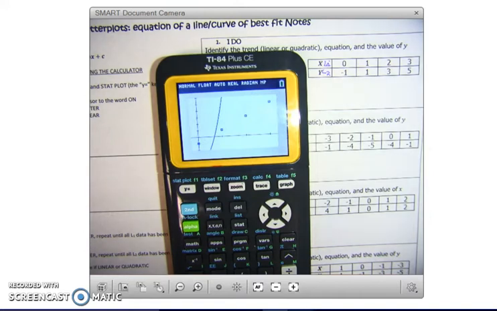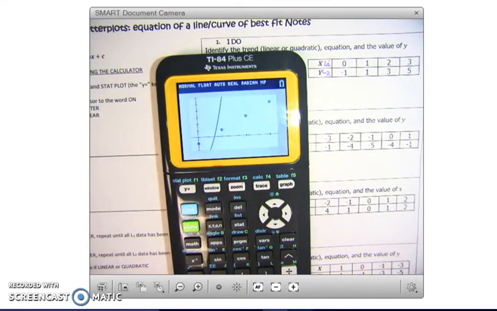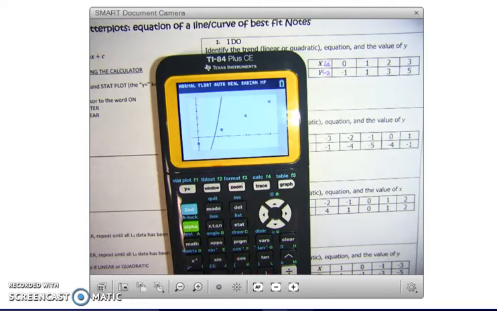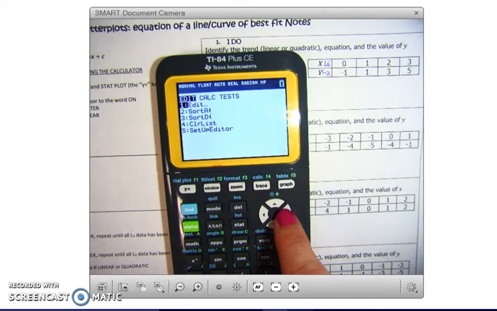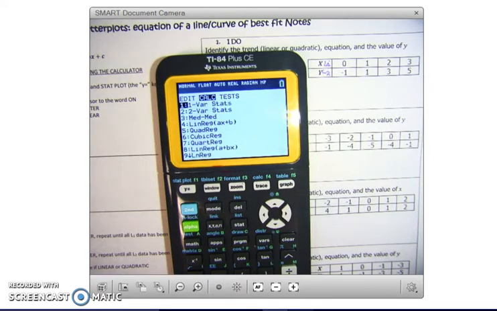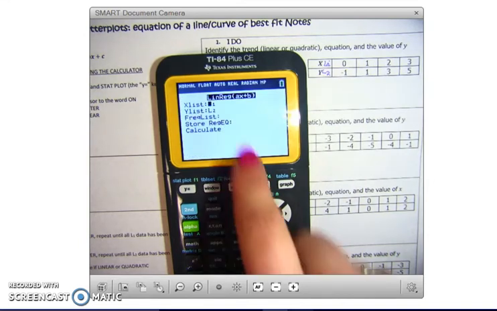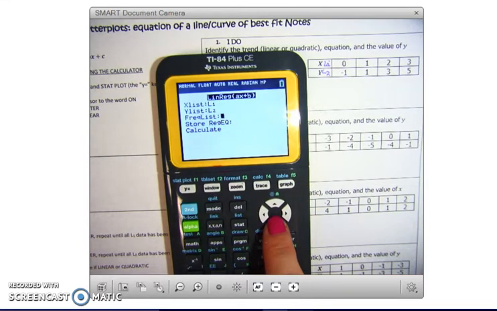Now, to be able to find what the equation is, we don't have to do point slope and slope formula. I'm just going to hit stat again because we're still using those points, and calculate. In this case, we're focusing on number 4 and number 5. Number 4 says linreg and number 5 says quadreg. Linreg means linear, quadreg means quadratic. Well, we said this one was linear, so I'm going to hit enter. I'm going to keep L1 and L2 as my list.